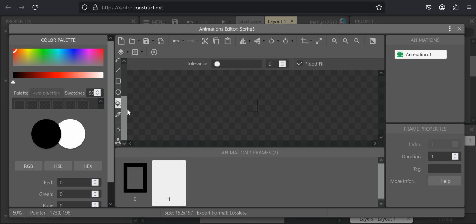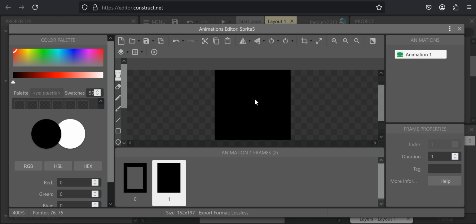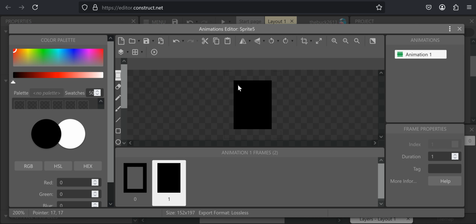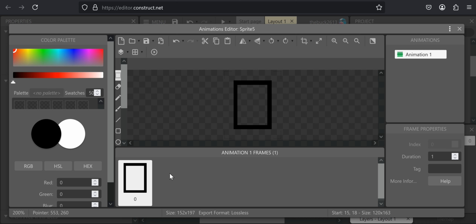So we go to black, fill, black. Boom, done. Halfway. So now we take our selection tool. Does not need to be perfect. And select the inside circle or inside square and delete. Boom, we have our image. How cool is that? So I can delete the one I've uploaded and we're going to keep the one I just drew. That way it's the same as yours.